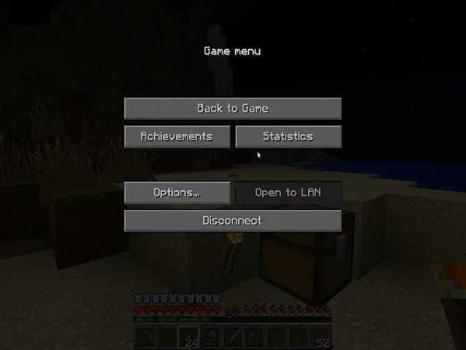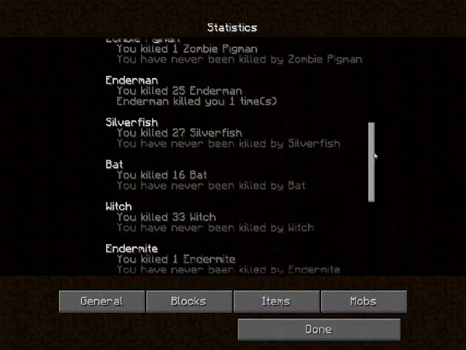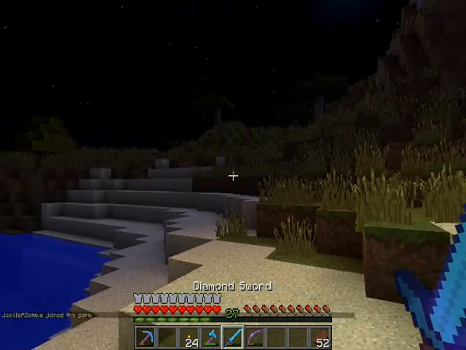I'm not sure how many I killed. I wonder if it actually says how many I've killed. Still not at 1,000 creepers yet either. Guardian. Does it say Guardian? Yeah. Okay, I've killed 41 Guardians. So I've done some freaking work. I've been killing quite a few of those.